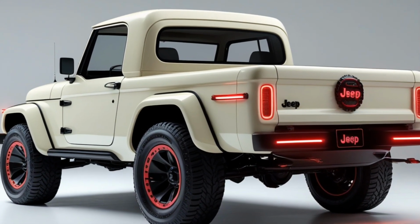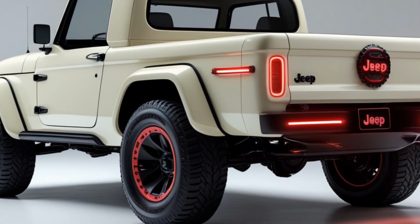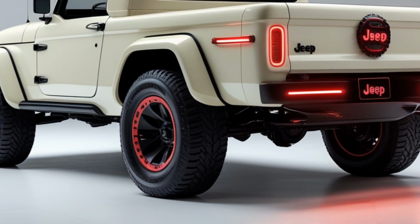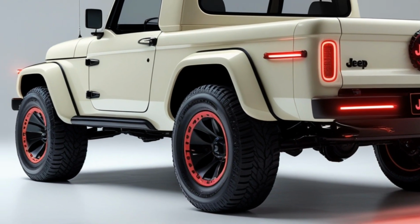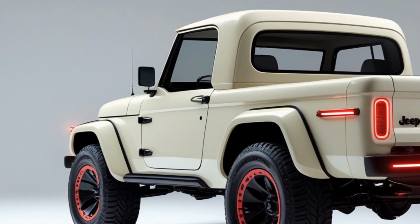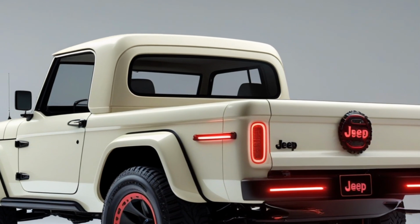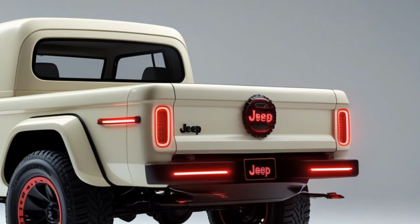The interior is functional yet surprisingly refined. Step inside and you're met with a cabin that respects mud, embraces water, and still manages to feel like home. The all-weather mats and washable surfaces say, "Bring it on," while the leather-trimmed seats with contrast stitching say, "Stay a while." The dashboard is retro-modern.